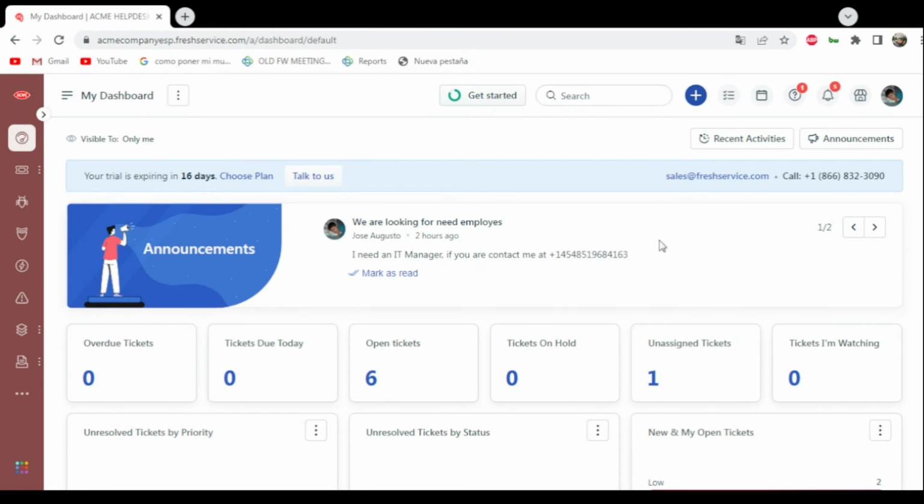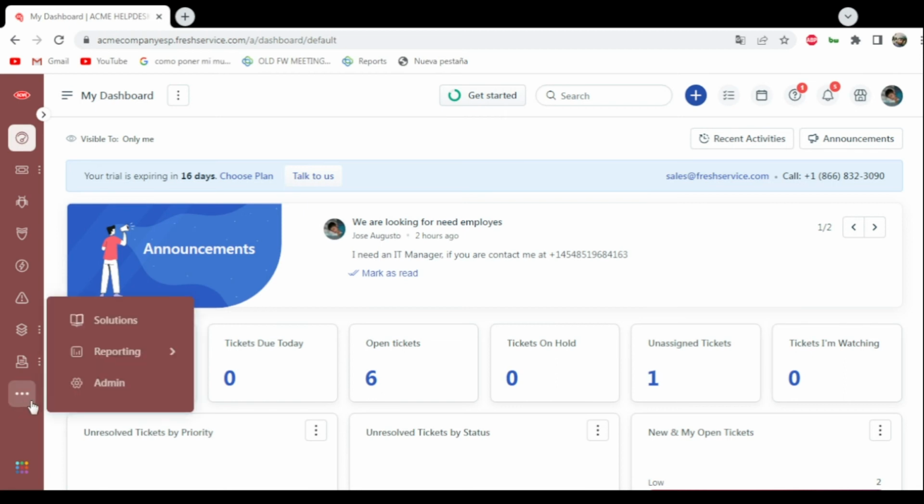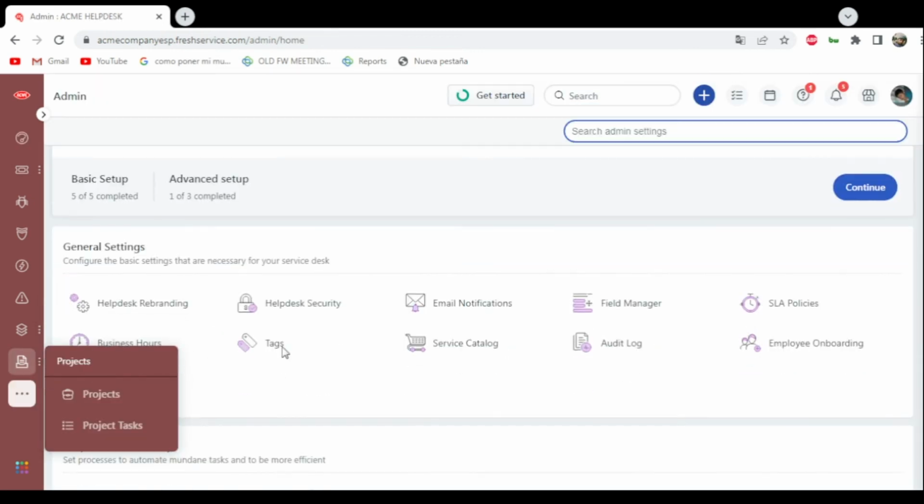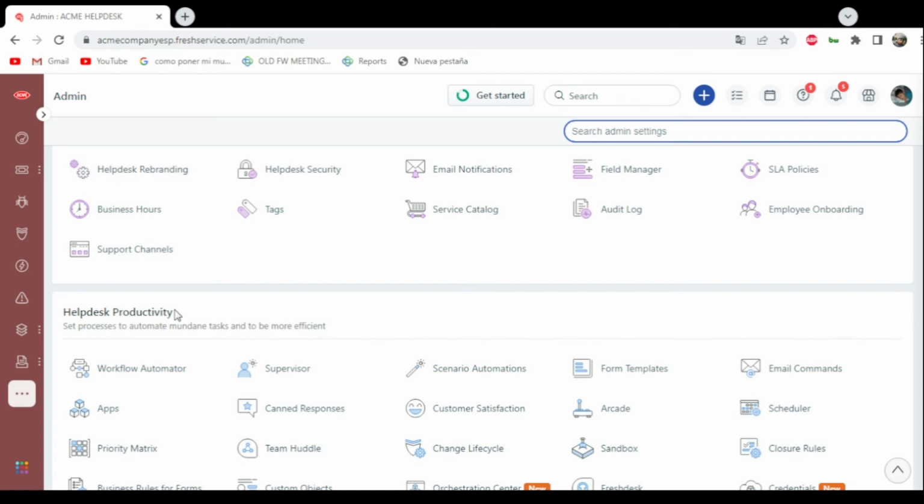Okay, now I'm going to show you how to make a location-based automation setup. For example, if you want to create an automation setup, you can go to admin and you can go, in this case, to workflow automator in the help desk productivity section.